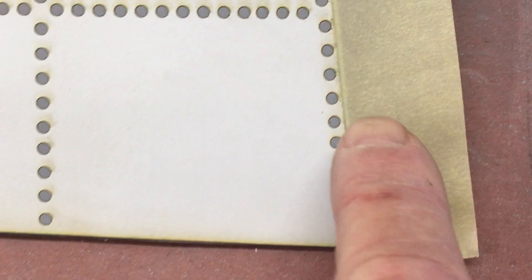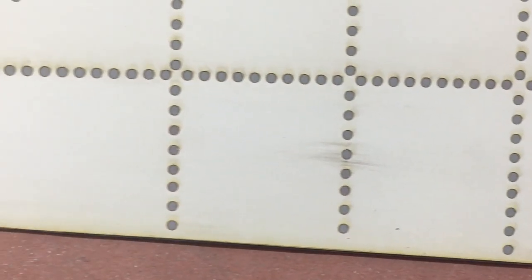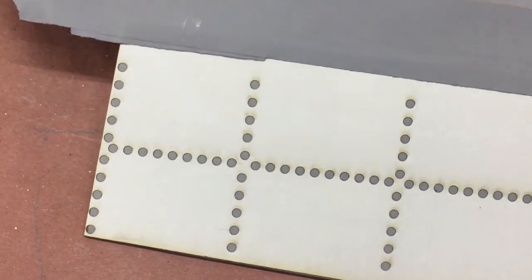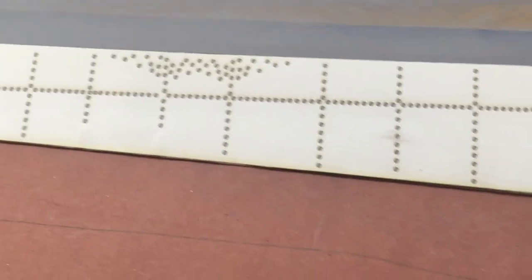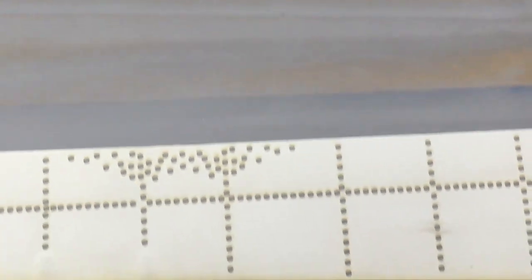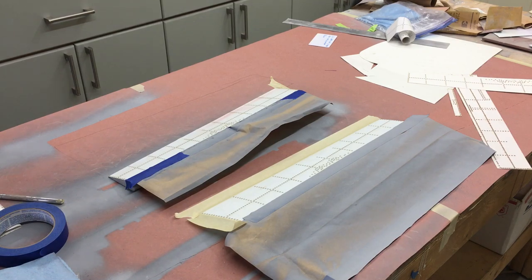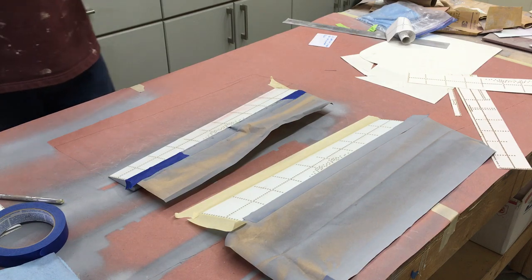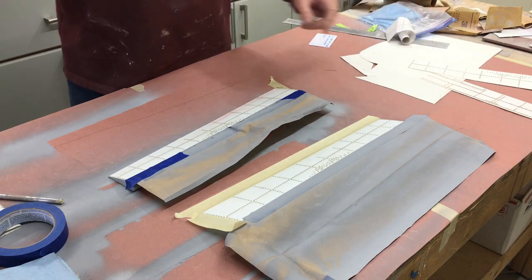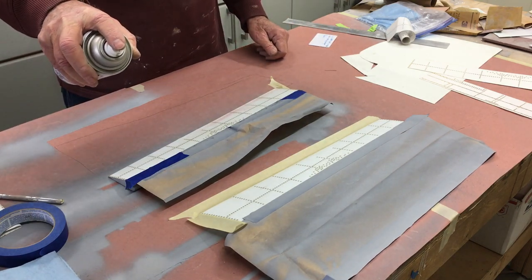And this is why you need to triple check your work — as you can see right there, there's about half a millimeter of the edge of the tacky shelf paper that didn't go straight to the end of the control surface. So I've applied a little bit of masking tape because if I didn't, once I spray this, you're just going to get a little raised ridge line once we peel off the paper. Just be aware of those kinds of things. Now I'm just going to do a mist coat — a very light binding coat — just checking everything before I do it, clear the nozzle, and here we go.